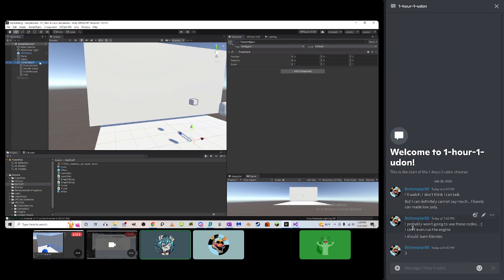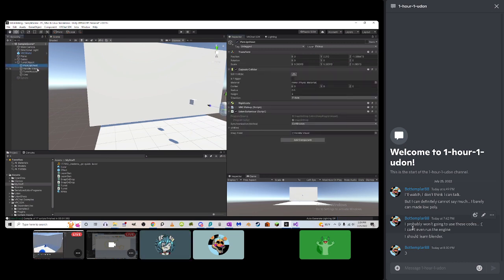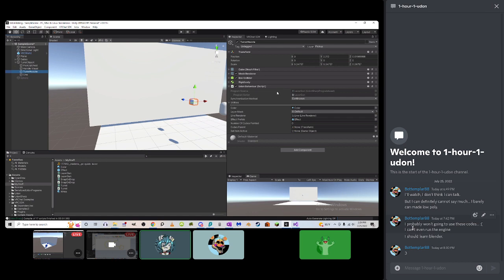And now in my little turret nozzle script, I can do the set item active and put the sphere in there and make the cubes parent be the one that I called cubes. So I dragged in the cubes parent, and then I dragged in the sphere, and now it should all be set and ready for being snazzy.